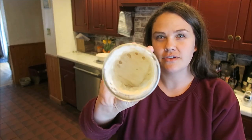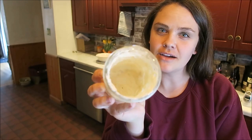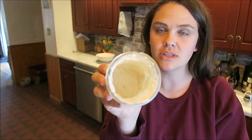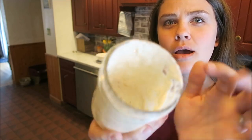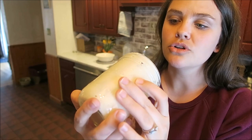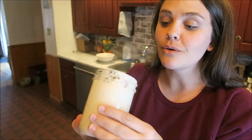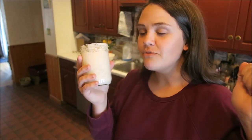And then something else that I wanted to show you guys was that even though I basically just tilted this upside down and dumped the contents into the bowl here, I still have some in the bottom here. Plus when I scrape down the sides, I'm actually gonna have more sourdough starter in there than what it looks like right now. So got plenty to bake with and plenty to keep on my counter, keep feeding and keep going with.